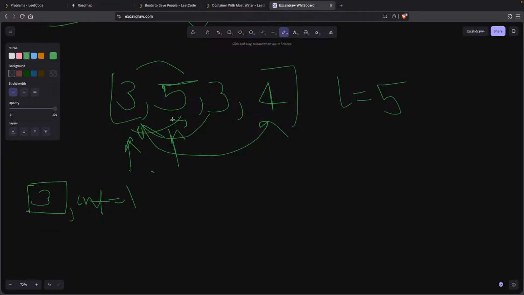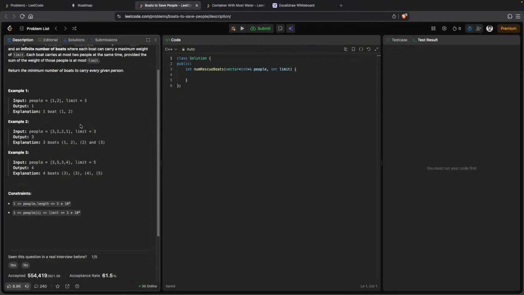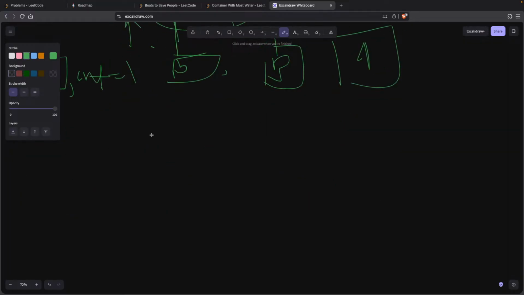Okay, now we are using 5, and the 5 also can't go there. 5 will be moving separately. 3 is similar to that. If we compare with 4, no, and 4 will be moving separately. In this example, they are moving separately. And for the 3, 2, 1, just for finding the algorithm, I will use this example.